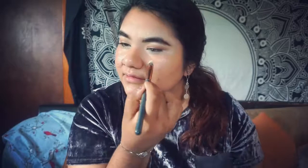So I'm just gonna take a brush. I'm just gonna take this same brush. Gonna put it in here. I'm gonna get as much as I can. I'm sorry, I just really like this primer and I want to use it all, you know, especially if there's still some in there.